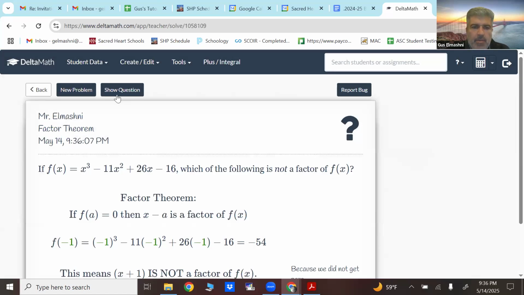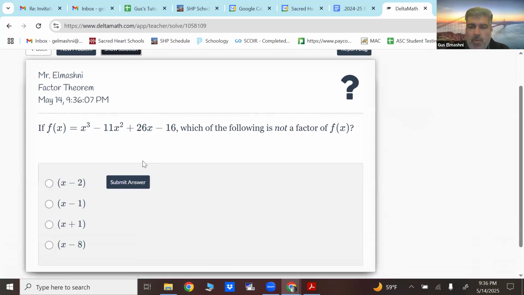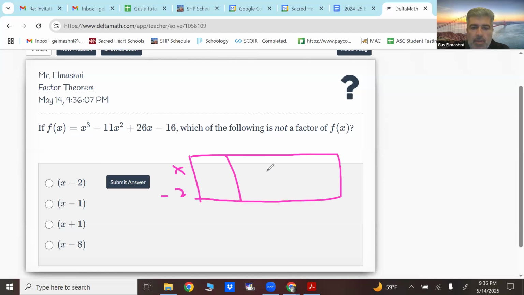Factor theorem. Oh, show question. So yeah, we talked about earlier, which of the following is a factor, not a factor. The way I'm going to do it on the test, I'll tell you, hey, divide this by this, it will be a factor, and then you continue breaking down further. That's what I'll do. So that should be pretty straightforward. But you could try doing the division by x - 2, for example. So I'll do this one here with you guys. x cubed, x squared, -2x squared, -9x squared, -9x, 18x, 8x, 8.